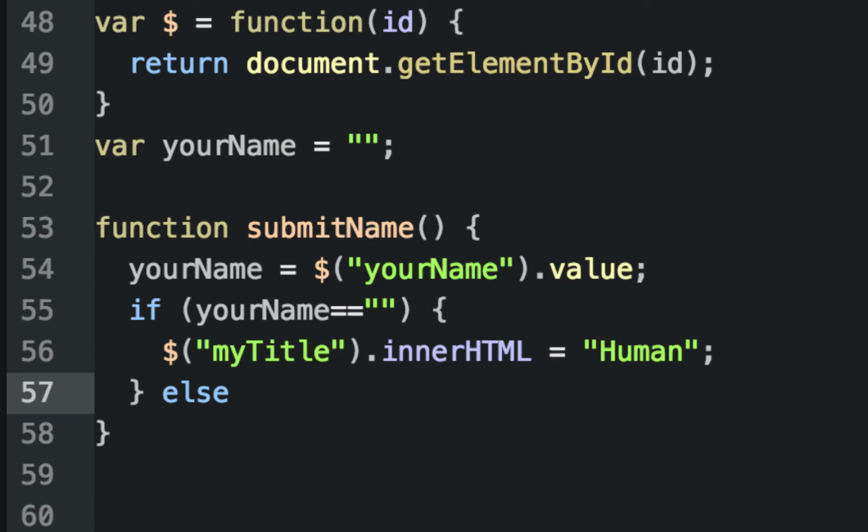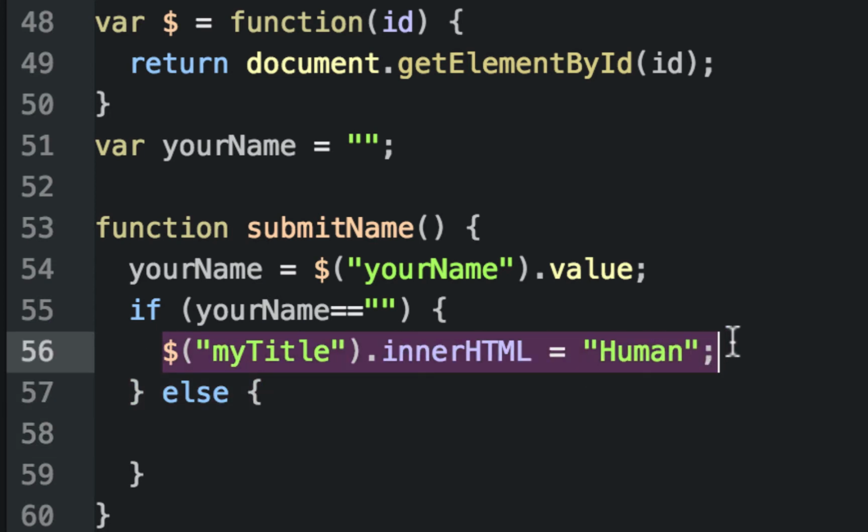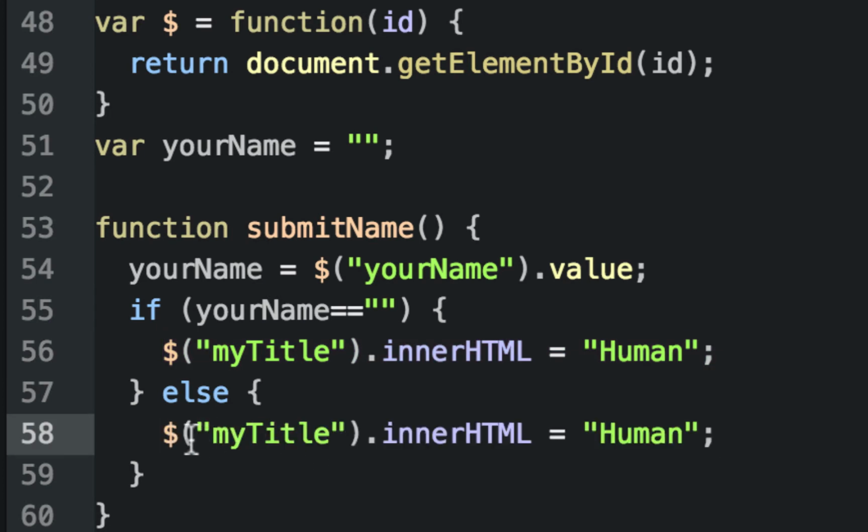If it's not, which the not part is the else, will have no condition, so we don't need anything in parentheses. We'll just have another curly bracket afterwards for the else. So this is the pair for the if, this is the pair for the else. And what's going to happen? I'll just copy this, the one we wrote the first time. The else is basically going to be get the element of my title, and in the inner HTML put in your name. We already did that, so we know it works, and we don't need anything around it. We don't want quotes because it's not a string. We don't need plus signs because we're not concatenating it with anything. So this is basically our if and else.